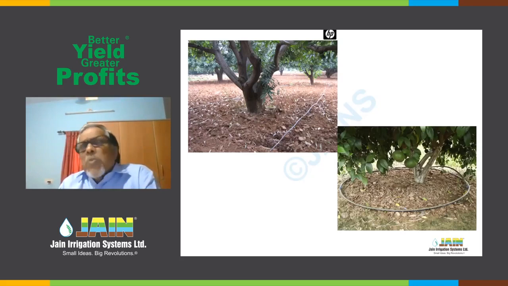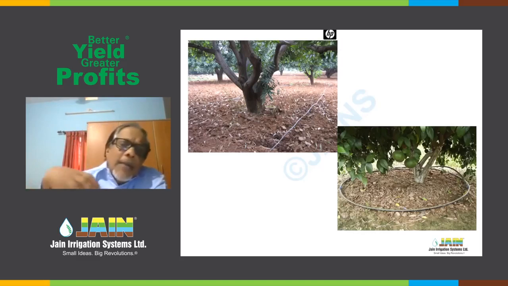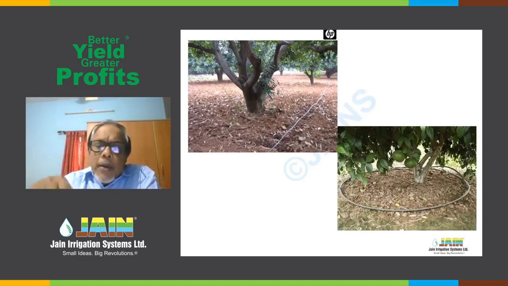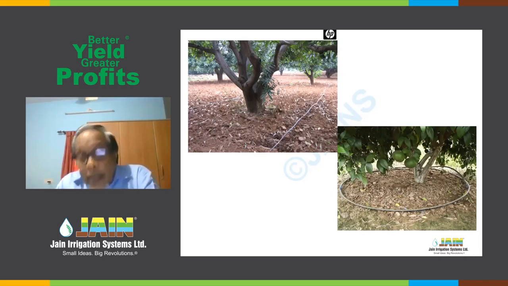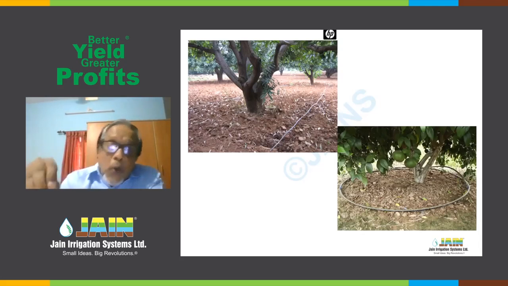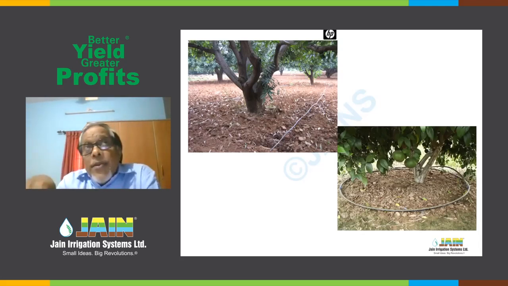That's sort of a thumb rule: if you dig out the place where the drip line is located, remove the drip and dig out, you will see most of the flesh colored new roots are there. They are the water absorbing roots. So here again, it's not necessary that the entire space from the loop to the trunk needs to be wet. No, it's not required. Its water requirement can be met.